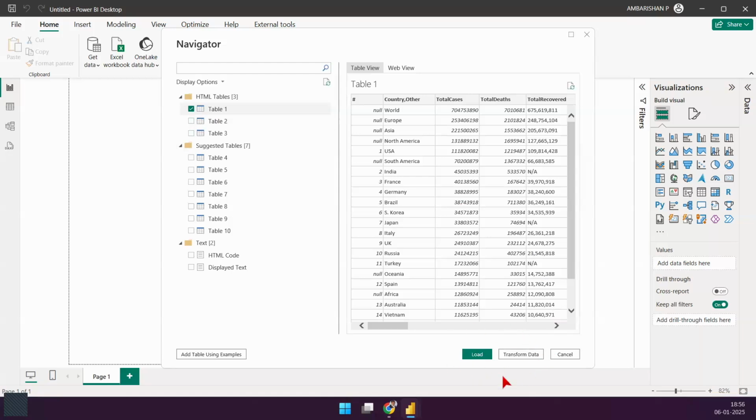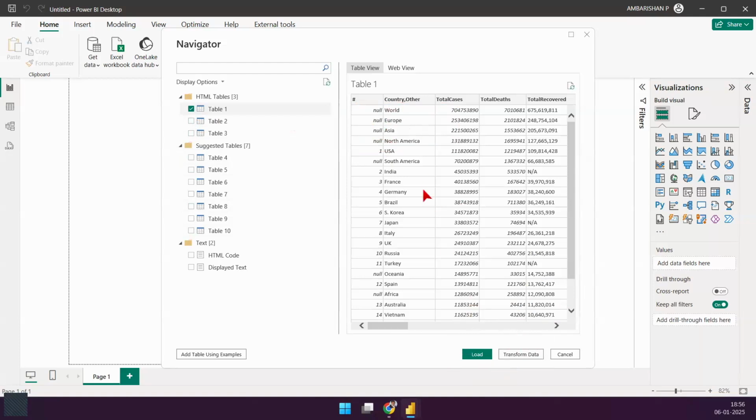Now, what you'll see down below is some buttons getting enabled. If I were to uncheck this, these buttons are disabled. But if I start checking these boxes, which means I want to either load them, or in this case, we'll have to transform our data and then load our data. Getting my point? We'll deep dive into these details when we go through our actual sessions, but I'm just going to give you a glimpse of it.